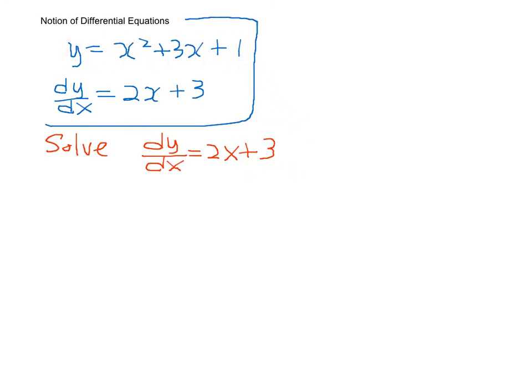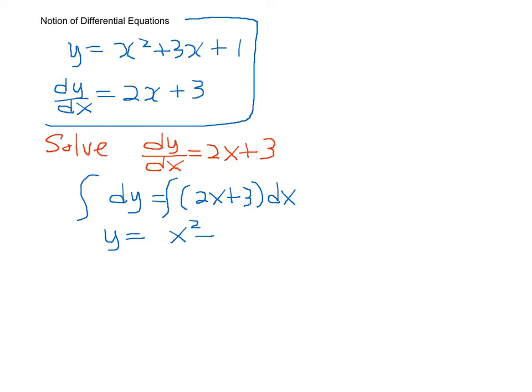I'll show you why. Now, of course, you're probably going to do something like this. I'm going to rearrange this to get dy equals (2x plus 3) dx, and then you're going to integrate both sides, and you end up getting y equals x squared plus 3x. Now, don't forget the integration constant. Do you see a difference here? Here we started off with a specific example, where we used 1 as the constant, and here is a general constant which you do not know the value of at the moment. So therefore, this is a major issue for us at the moment.